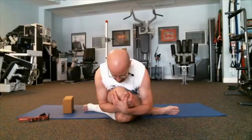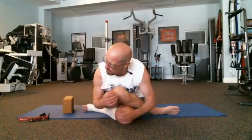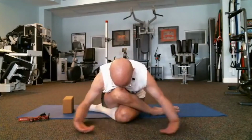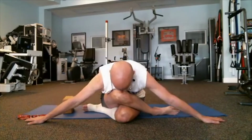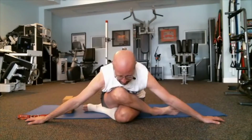Closing your eyes and breathing deeply into the bottom of your lungs so that you feel your belly pressing into your thighs. You feel the back expanding and out to the side. No struggle, no strain. Bring your attention to this moment. Let go of any trying, let go of any effort or judgments.